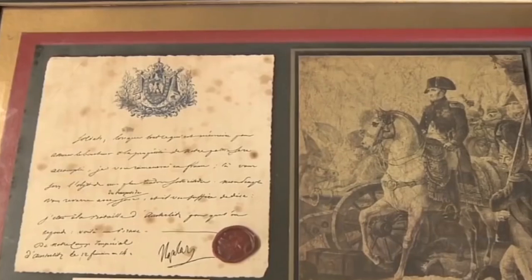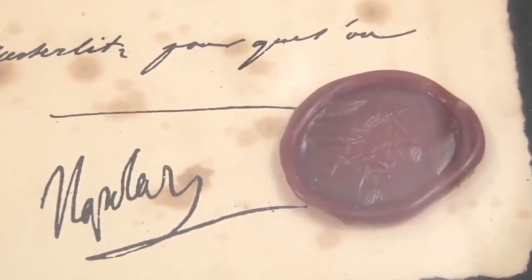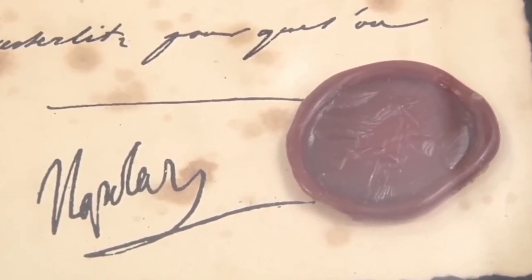It quickly became clear that the letter was a replica, not a genuine piece of history. Corey had paid $2,000 for something that was now worth almost nothing. It was a tough loss, but it served as an important reminder about the importance of verifying historical items. Sometimes, things that seem too good to be true really are, and in the world of pawning, it's essential to double-check everything before making big investments.